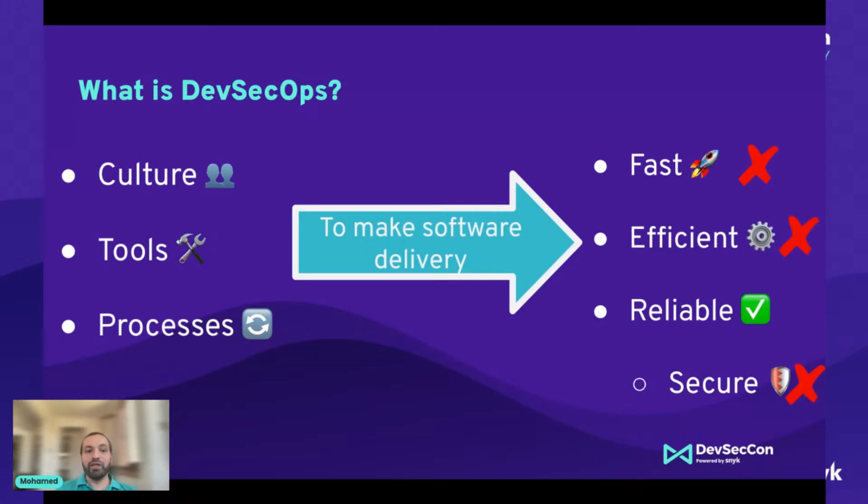So again, to summarize, the current approach, in my opinion, affects speed, affects efficiency, and doesn't fully achieve security. And again, going back to the initial goals of DevOps, this basically is not good, because the goal of DevOps is to achieve these things. And this is why I mentioned semantic diffusion at the beginning, because now DevSecOps meant one thing to security teams, but it meant very different things to DevOps teams or developers in this scenario.